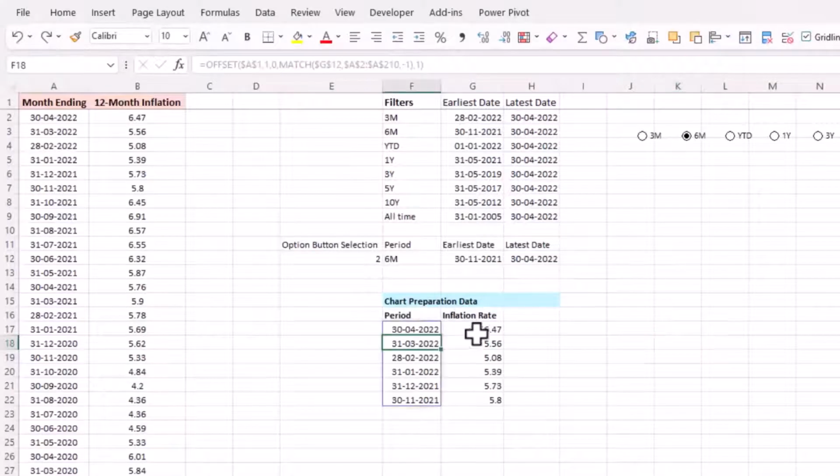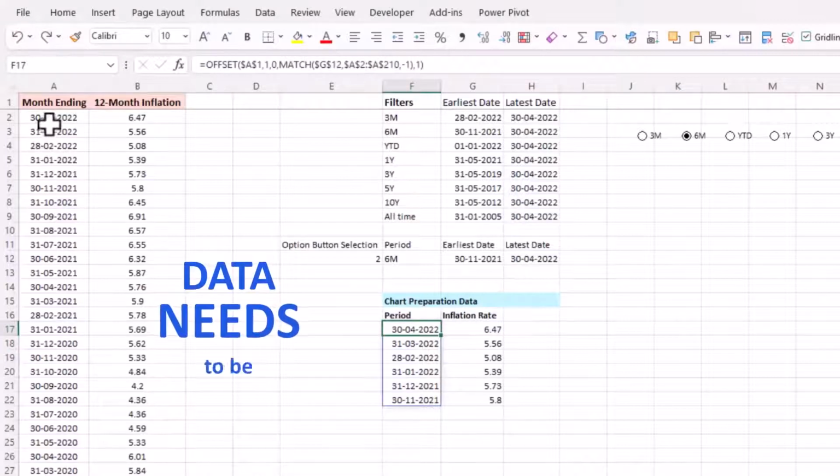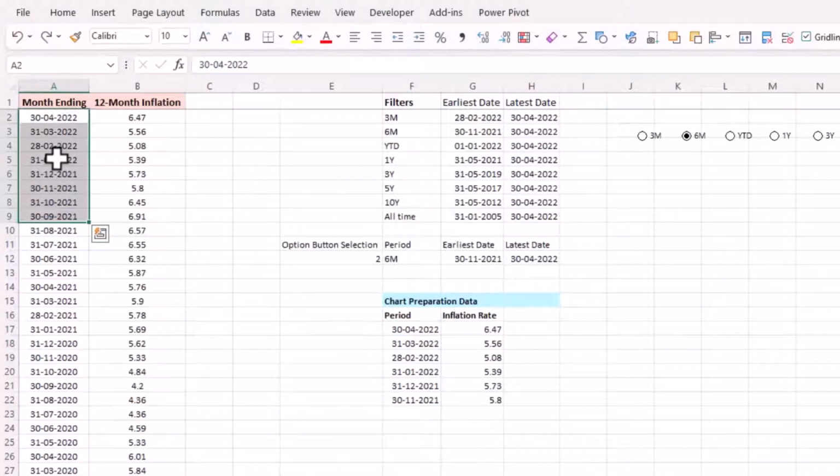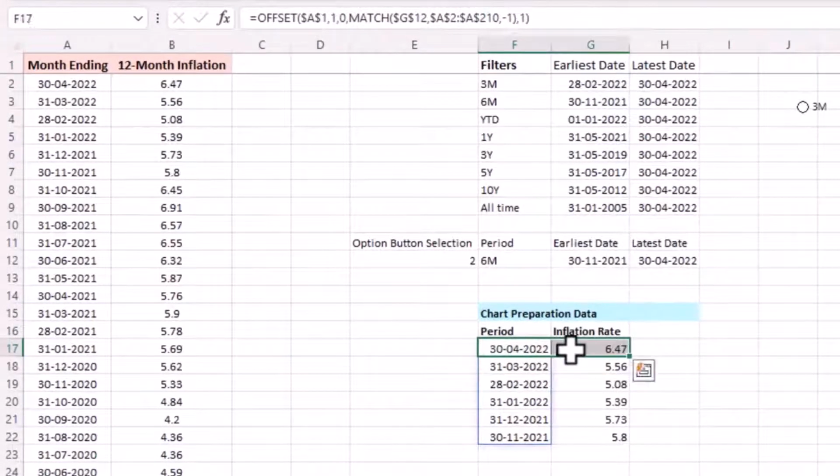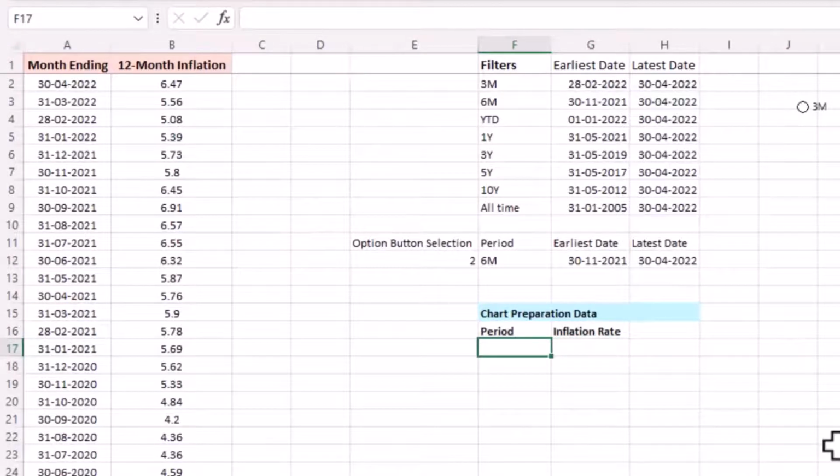For this offset solution we've seen here, the data needs to be sorted by this date column here in column A, especially if you're using Excel 2019 or earlier. But if you're using Excel 2021 or Office 365, then in this case you can use the filter function combined with the sort or sort by function. So let me delete this solution here, which is giving us this period and rate, and let me show you briefly how the filter function would look like, but we are going to stick with the offset.